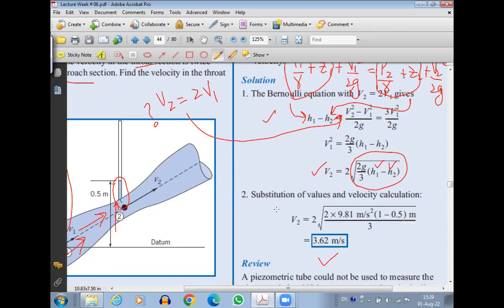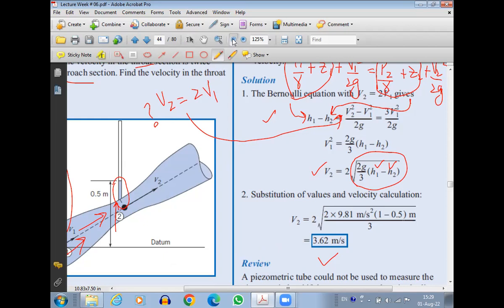So what did we do? We actually used a Venturi meter in a pipe flow to measure the pressures, and then using those pressures in the Bernoulli equation, we found the velocity. As I told you, Venturi meter is a simple device which can be used to measure velocity, pressures, and the flow. Practically you have already done the experiment of Venturi meter in your lab, so probably you have the understanding of how to calculate the flow using the Venturi meter.